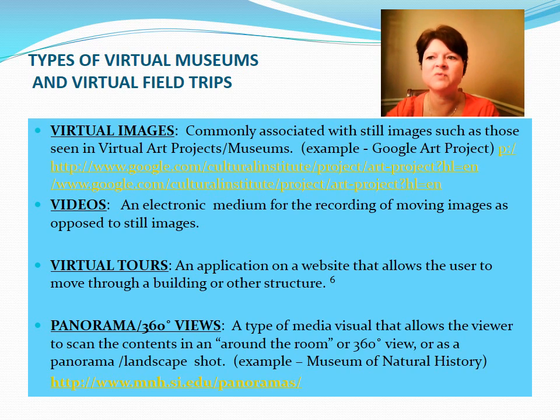Next, we have videos, which are an electronic medium for the recording of moving images as opposed to still images. Then virtual tours, an application on a website that allows the user to move through a building or other structure. And finally, panorama or 360-degree views, a type of media visual that allows the viewer to scan the contents in an around the room or a 360-degree view, or as a panorama landscape shot. An example I've found is in the Museum of Natural History site, which has the hyperlink also.